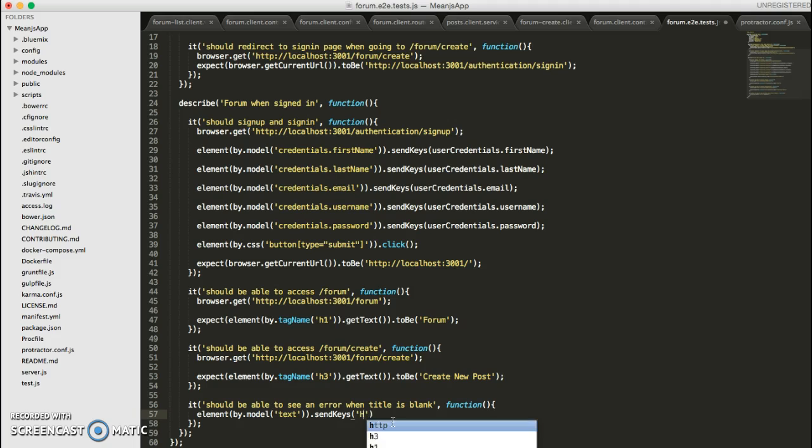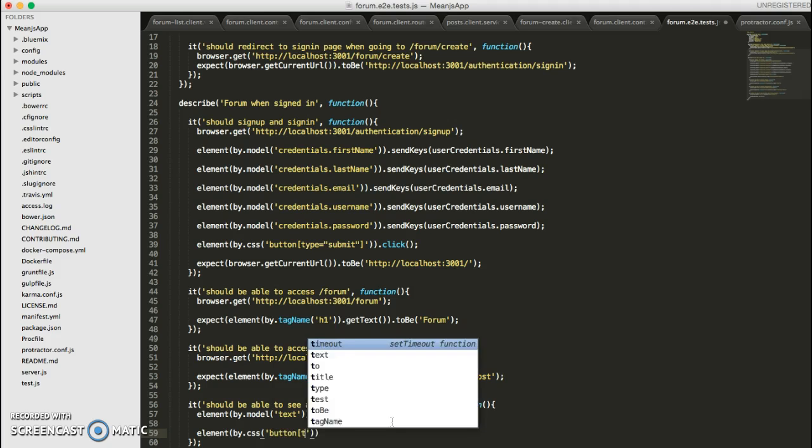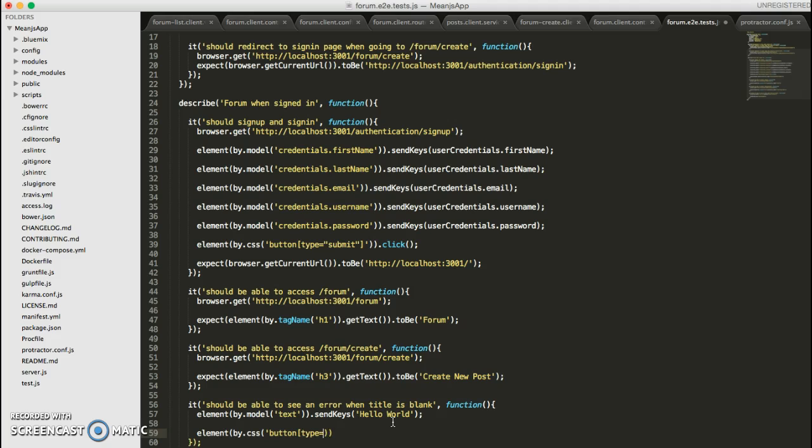We're just going to input some text and try to submit this using the same CSS click.